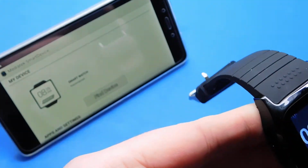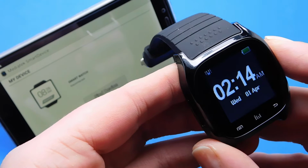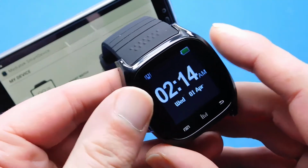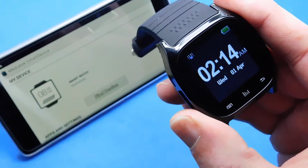So now let's actually correct the time. No, it's 3:14, but it's close enough. So I've turned the watch on.